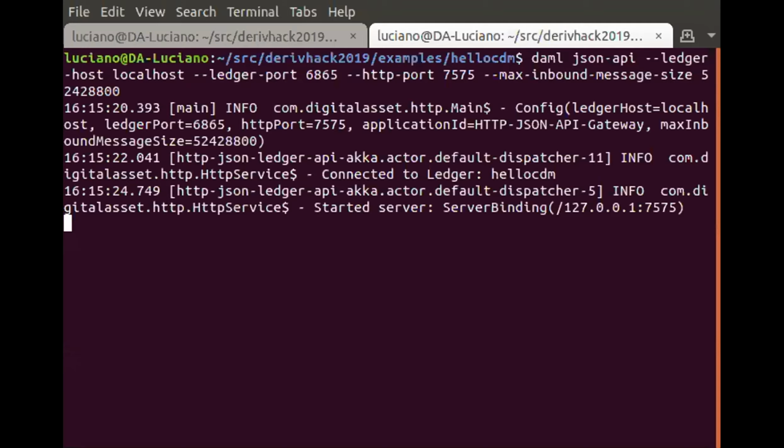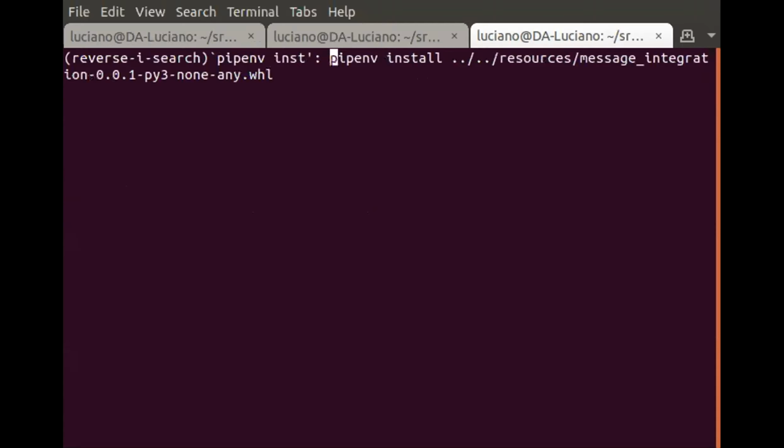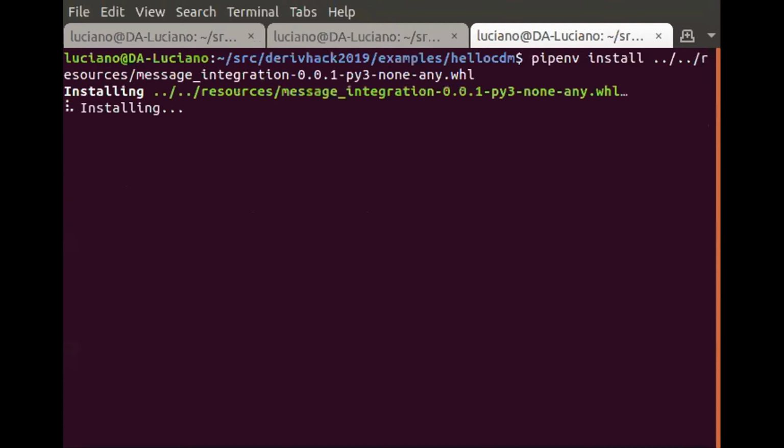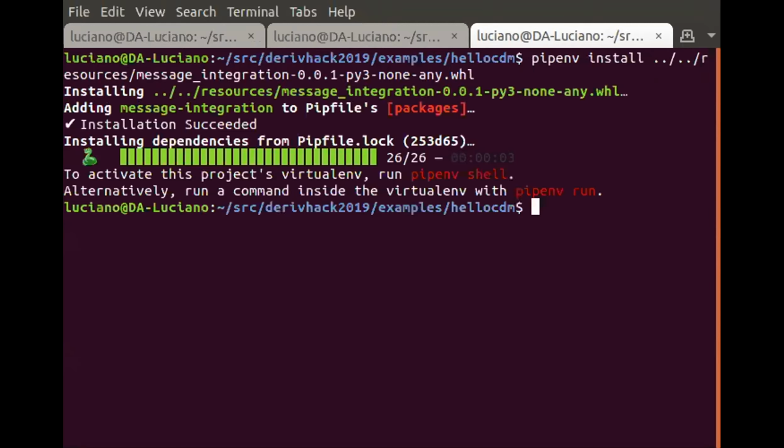Okay, so I'm actually going to show you now the first script. I'm just going to run it, and then we'll explain what it's doing. And really quickly before that, we have to load up some dependencies. We explicitly state this message integration library dependency, which I'll explain in a second why we need that.